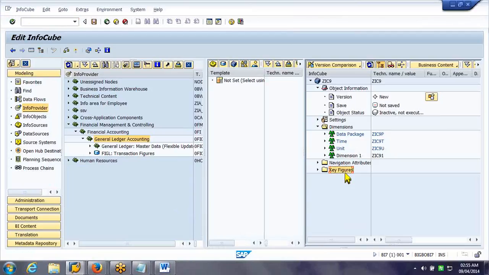What you are observing is that you put all key figures into key figures. All characteristics you put into dimensions. One by one you create however many dimensions you have, like material, customer.